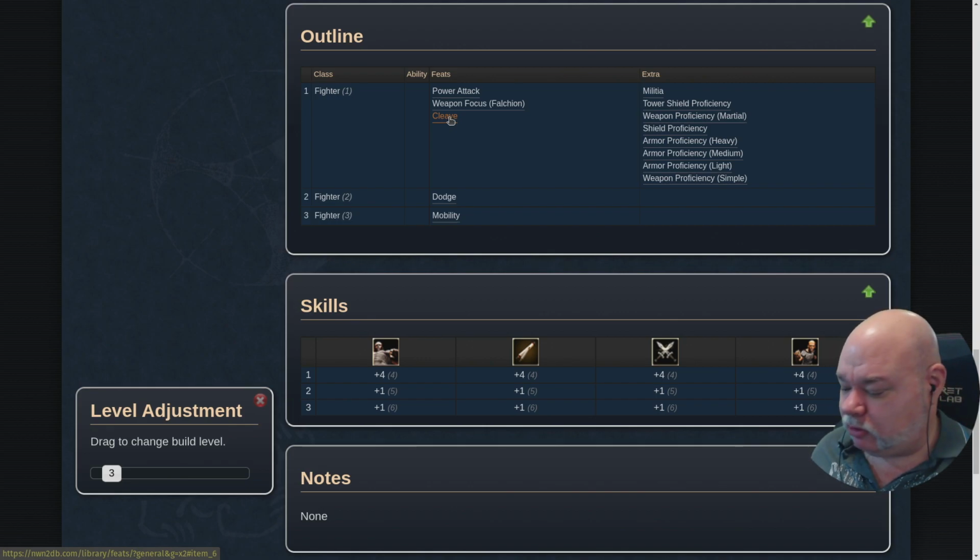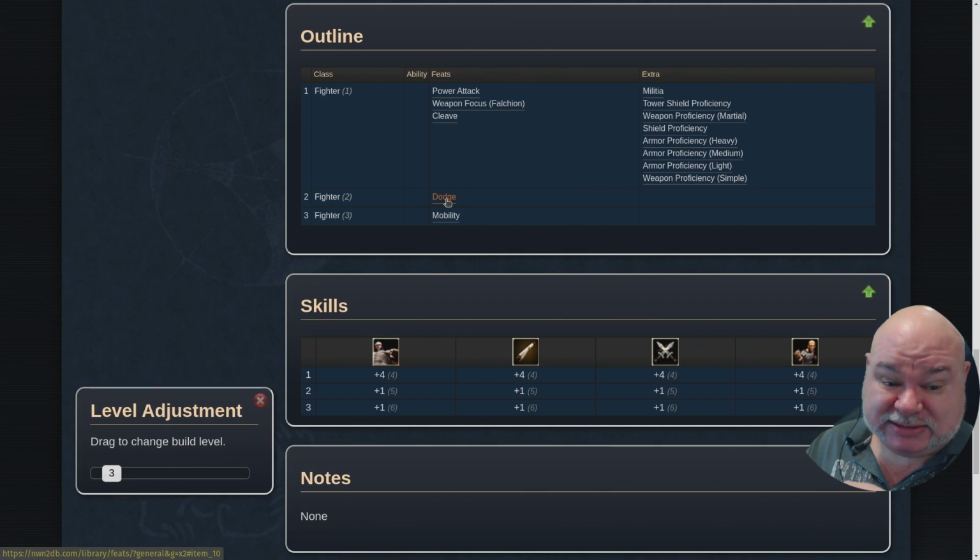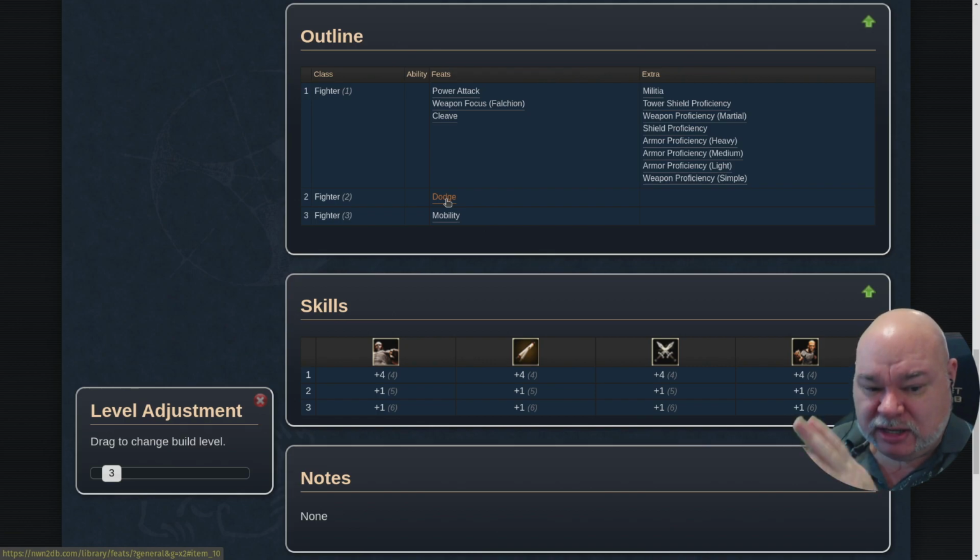Super useful. Dodge. Improves your armor class against the last attacker or the first attacker who's attacking you, depending if your last attacker has died and you've got 1 attacker. So it just improves your armor class a little bit. Really nice to have. Super useful.